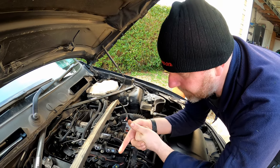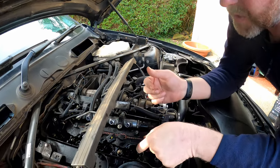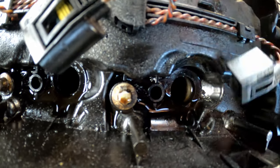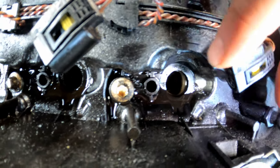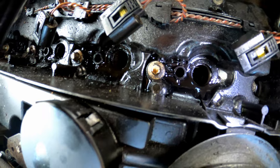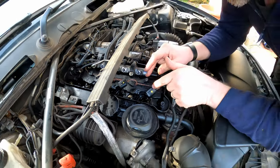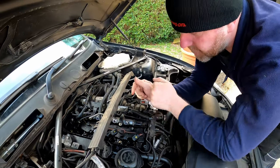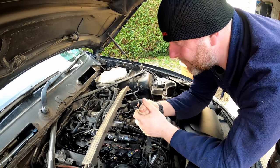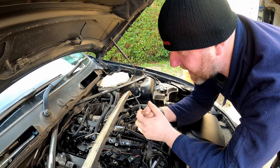Okay, that said, the copper washers, the copper sealing washers that we're actually going to be replacing to stop them leaking, are on all four of the ports. I'm not really sure if you can actually see down inside the hole or not. Don't know if it's going to show up on the camera. But down the bottom, that's where the copper washer is. And all four of them are still stuck in their location. Now, I haven't been able to get them out, and I don't have a tool at the moment in order to be able to get them out. I kind of hoped that they would come out easily. And I played my cards and lost.